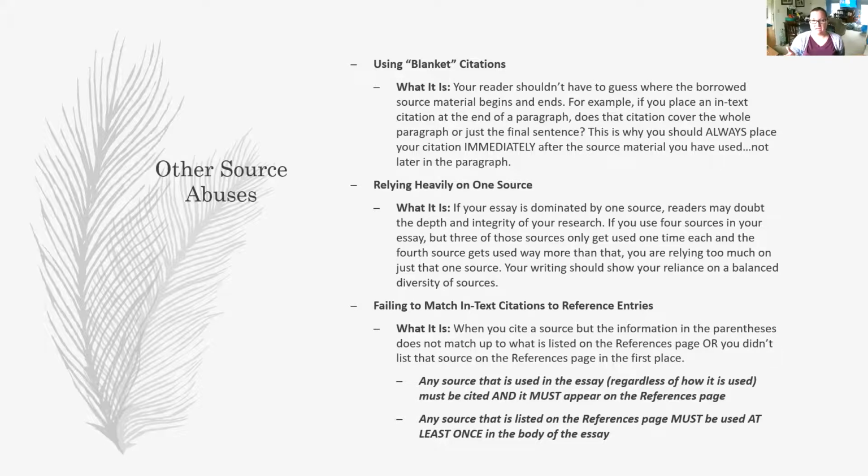Those are the rules. If you have a source on your reference page and you didn't actually use information from that source, there's no citation for it, it doesn't belong on the reference page at all. Get it off there. So everything has to match up. Again, we're going to talk more about that next week when we look at how to do reference entries.